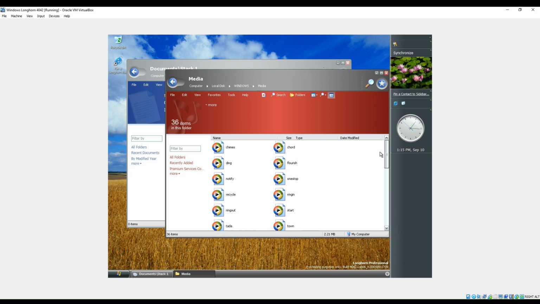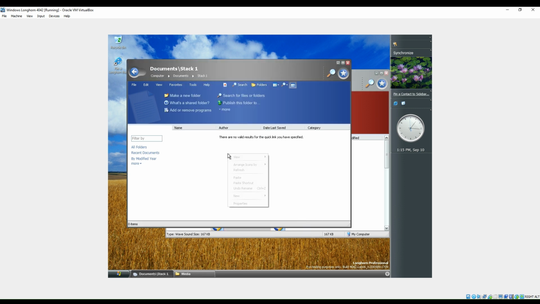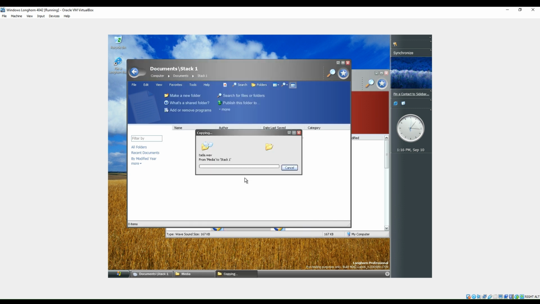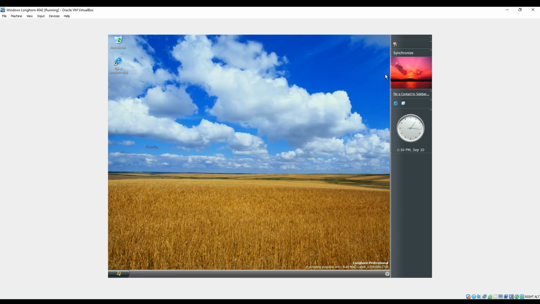Now, what shall we do? XP login, or let's just go with an old-fashioned sound effect. Ta-da! See if this works. Okay, so it thinks it's moved it, but nothing has appeared. Oh, and it's vanished. It is a literal black hole. It absorbs everything that gets thrown into it.